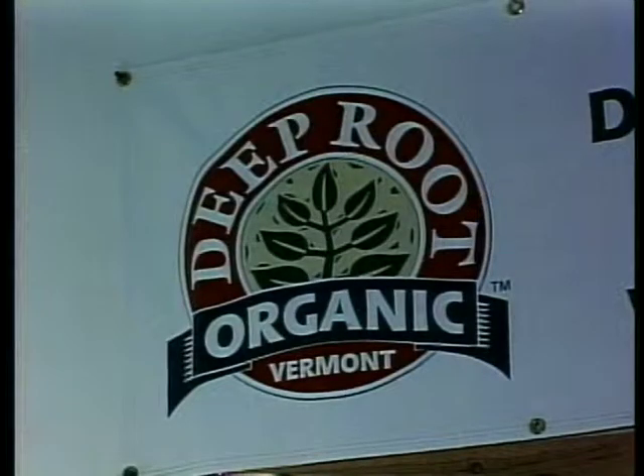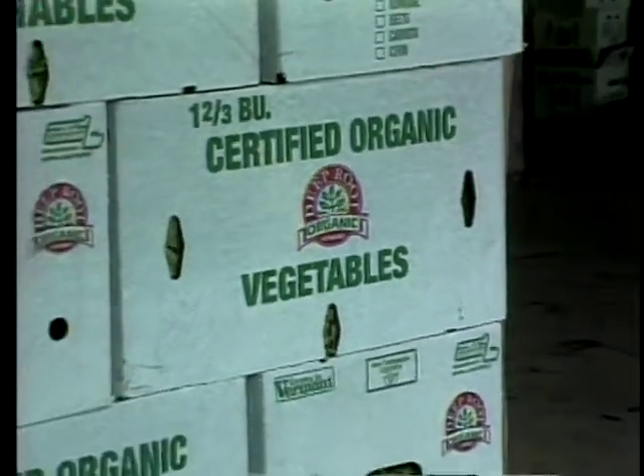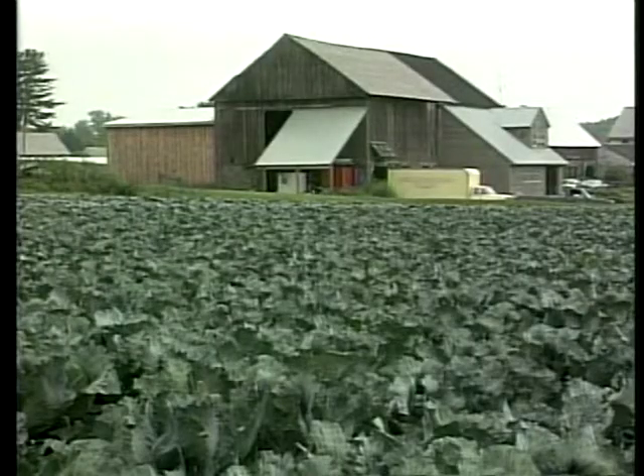The main advantage of the co-op — the reason we came together — was that individually we couldn't address all the needs of our accounts in the metropolitan area. By combining loads and having farmers grow particular crops, we were able to offer a wider range of product and fill trucks to get the volume that buyers needed. We can fill trailer loads to go to Maryland, which one farm could never do, but the combined co-op with various products can fill the trucks, so every farmer — whether a small herb grower or a one-crop farmer — still gets their goods to our farthest markets.